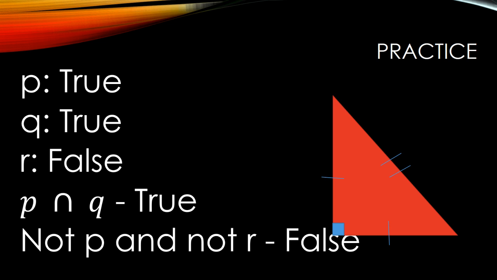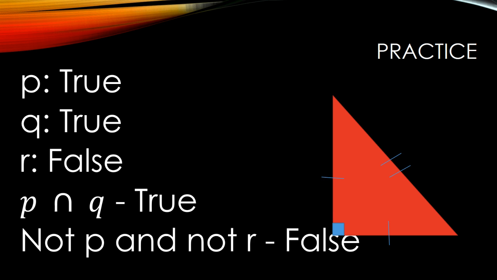Now you understand what I'm saying when I say this stuff is kind of complicated in that we don't use this kind of speaking in the outside world. This is just something you use for proofs, which you only start using in math when you get to geometry. So it's brand new to you, and maybe it's something that you'll struggle with a little bit. You've got to really work at it. But it's almost simple. And means that both the statements are true. Not means you flip it. So if P is true, not P is false. If Q is false, not Q is true.